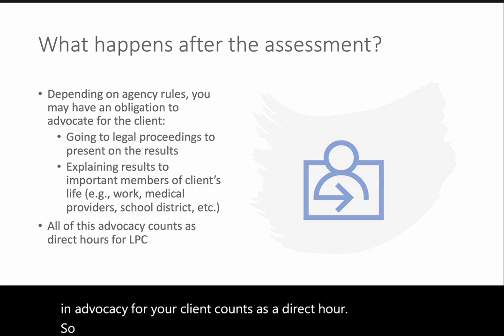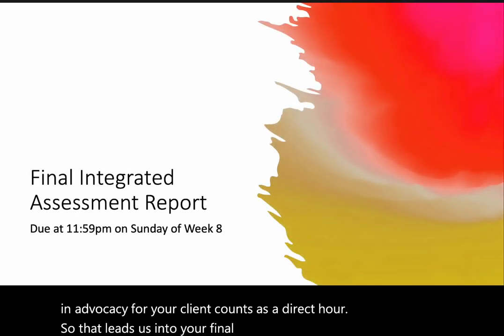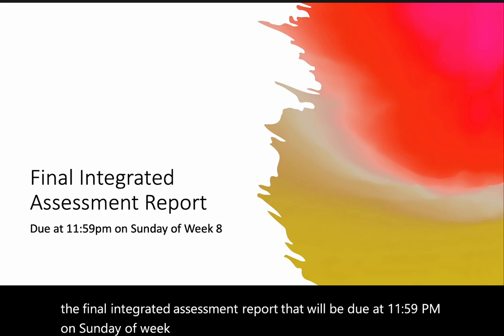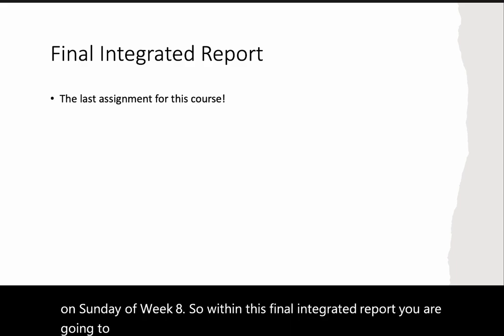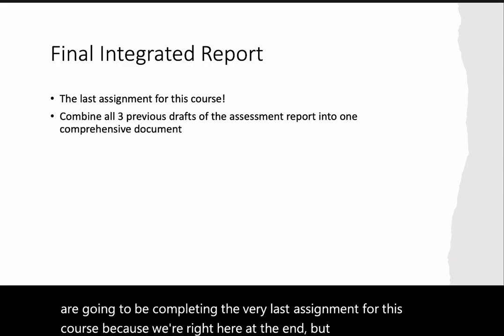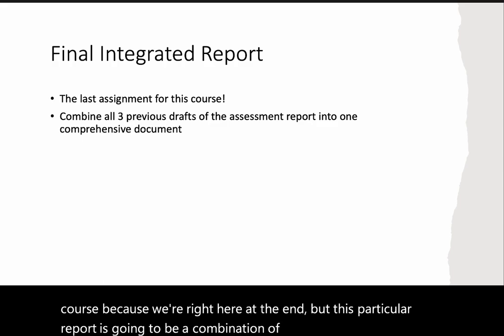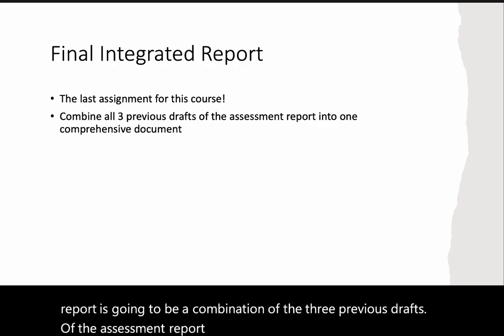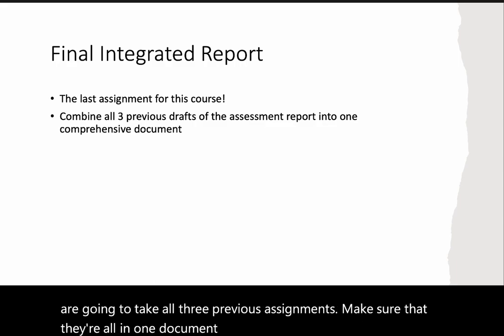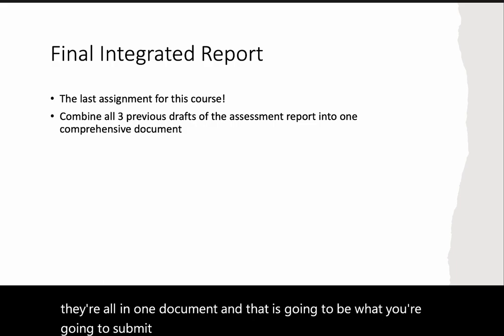So that leads us into your final assignment for this class, which is the final integrated assessment report that will be due at 11:59 p.m. on Sunday of week 8. So within this final integrated report, you are going to be completing the very last assignment for this course, because we're right here at the end. But this particular report is going to be a combination of the 3 previous drafts of the assessment report in one comprehensive document. So you are going to take all 3 previous assignments, make sure that they're all in one document, and that is going to be what you're going to submit, in addition to a couple of other things.